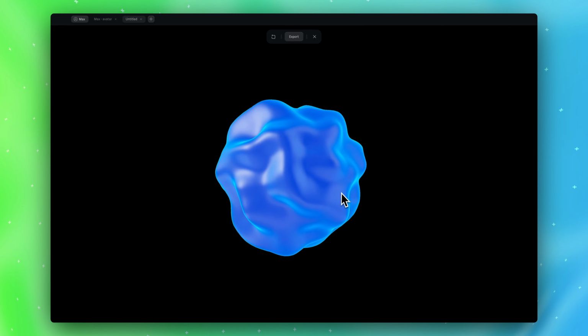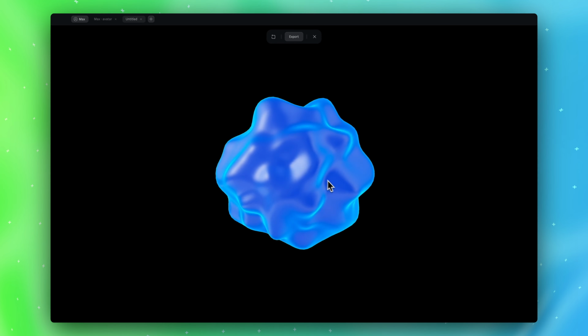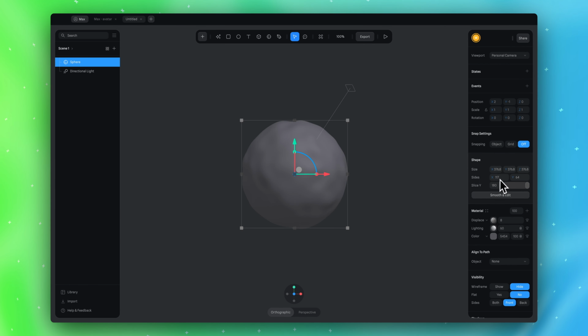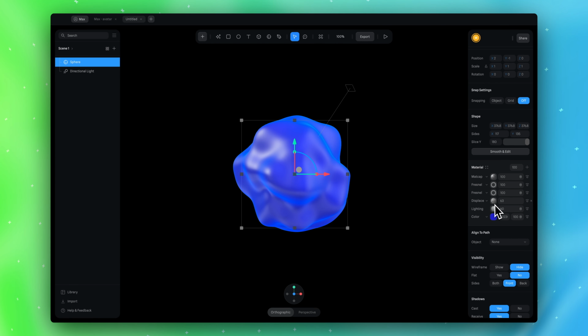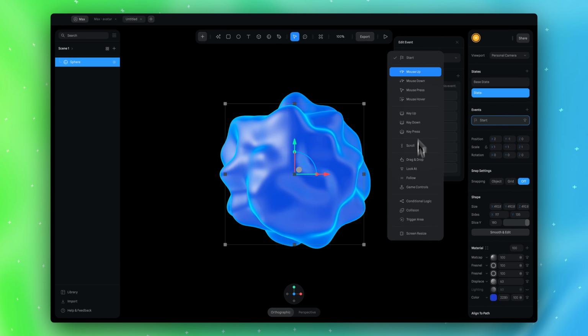The absence of rendering allows us to integrate our 3D into web projects and interact with it. Well, we will not dive deeply into technical nuances right now, but never compare Spline with other 3D tools. Spline is unique. Spline is easy, but powerful. Look at this 3D blob. This is one of the most popular 3D things you might see on the internet. With Spline, you can create this and integrate it into your project in minutes.